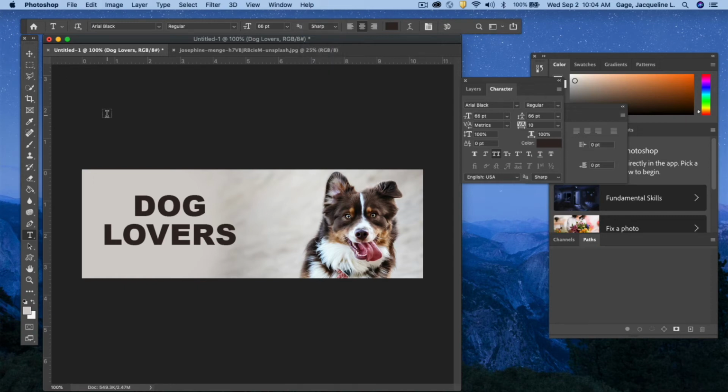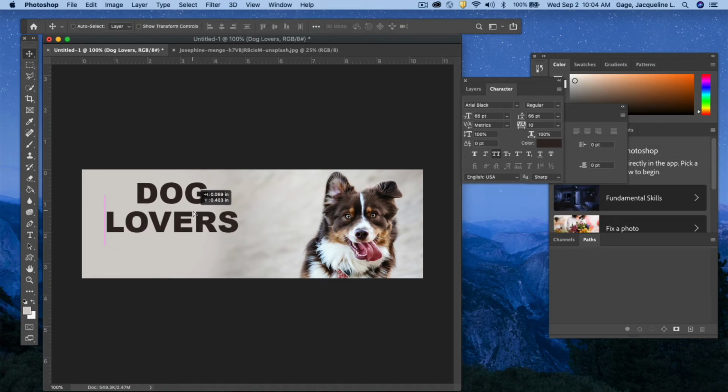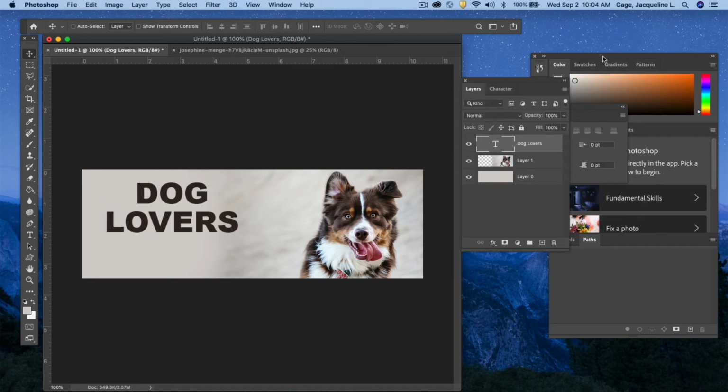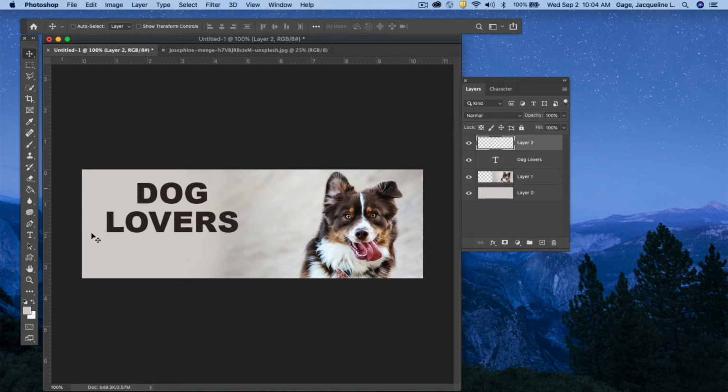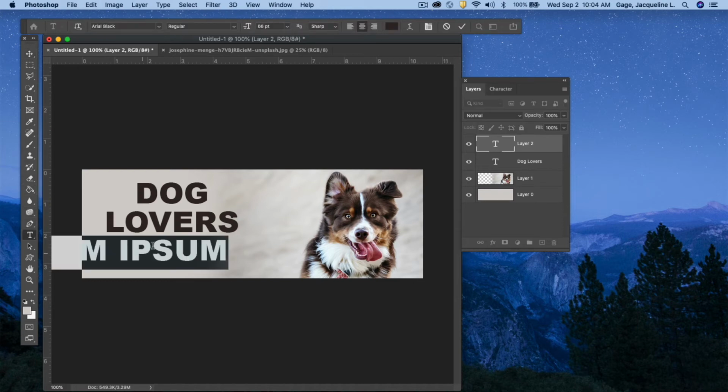I'm going to go ahead and move my text up a little bit, and I'm going to put another line of text in here. So I'm going to go to my layer palette again. I'm going to close this extra palette, it's just kind of in my way here. Okay. I'm going to add another layer. I'm going to come down here in my document, and I'm going to go to my T tool again. Click gives me some lorem ipsum based on the size that I had before. I'm going to change the size right away to 48, because this is going to be like a subhead. Okay, I actually want it a little bit smaller, so maybe I'll do 36, okay?